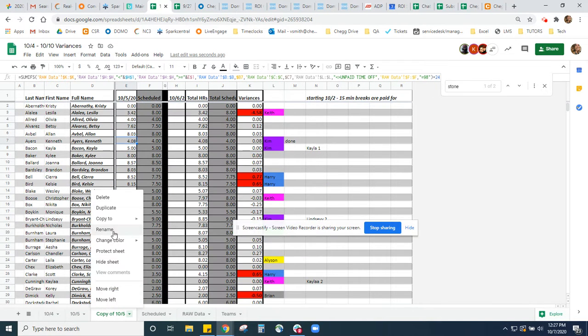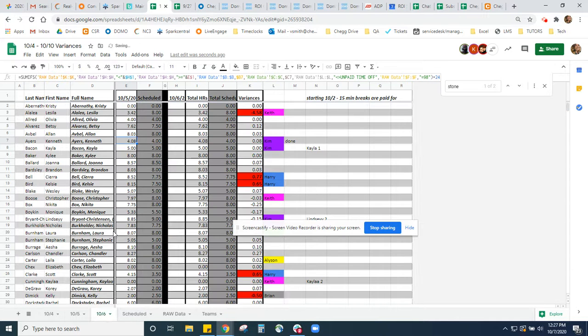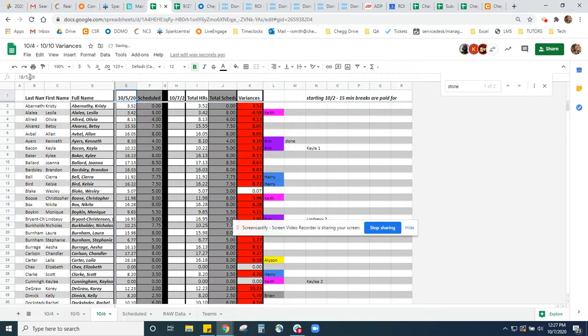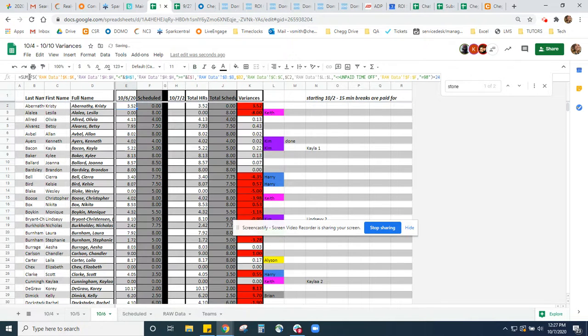You're going to rename this to the date that you're doing. You're going to update this. This is usually the current day of data that you're looking for and the day after, so you just move it down a date. That would be the 7th. That will be the 6th.